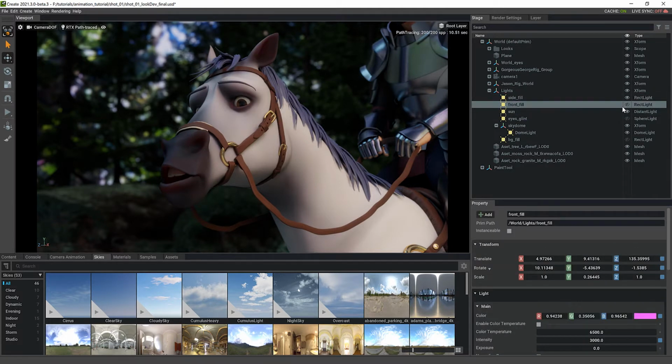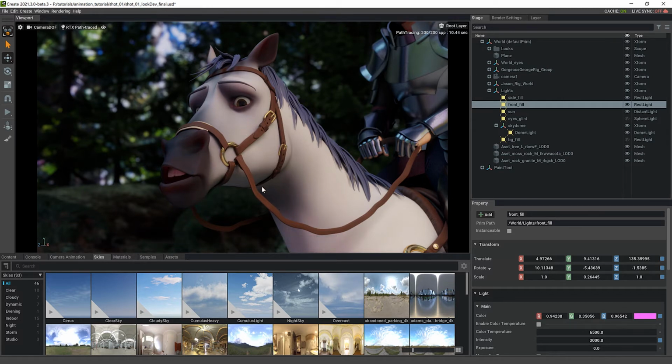So I went with a pink light. So I turned that on. And it's, again, very subtle, but you just get a little bit of pink in his neck here. And you start seeing a little bit of pink in the armor. Now, I didn't want too much pink in the armor because that might have felt a bit weird. And you can see his teeth are starting to go pink.